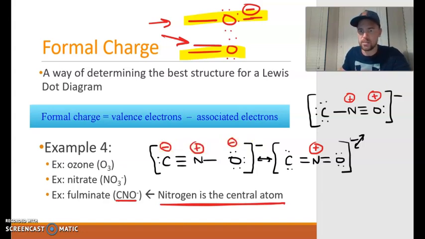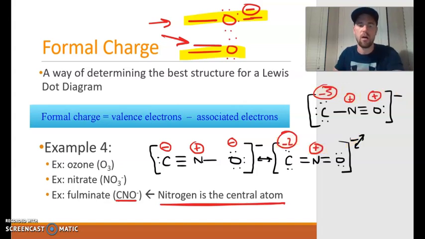If I take a look at carbon in this second one, 4 valence electrons minus there are 6 things touching this carbon. This time it's going to be -2. That's the first time we've actually seen a formal charge that's not of magnitude 1. And then finally, this carbon up here, 4 valence electrons minus 7 things touching it. This carbon's a -3. All right, so that would be the formal charges. And I didn't check this for the second and third one, but let's see. -2 plus a +1, that's still going to give me negative. And -3 plus 2 positives is also going to give me my -1. So I know I did those correctly.